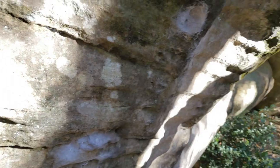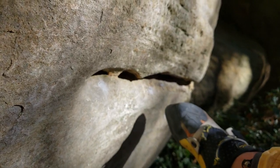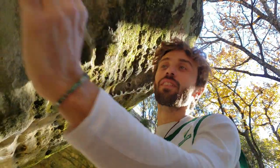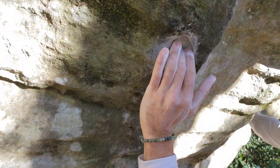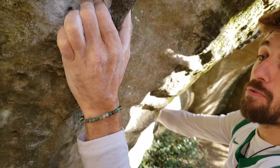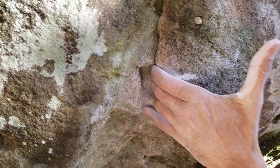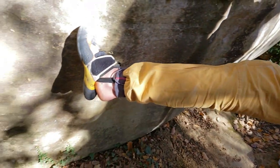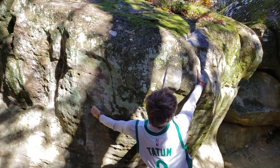That's the way I use it — there are a lot of ways to use it. You have a kind of good right foot that you place here; it's not that good but it's alright. Then a bad left foot over here. You start like this: right foot all the way over there, left foot in here, and you catch this one. I want to catch it three fingers but it's a little narrow, so you have to go two fingers and the thumb. You press really hard on the left foot and bump to this one, catching it as an undercling — middle finger in there, both fingers here and a little catch for the pinky. Then you switch foot and bump all the way to this good hole. You get it really solid like this, match in front of you, switch foot, bump again and again, and then you turn around.